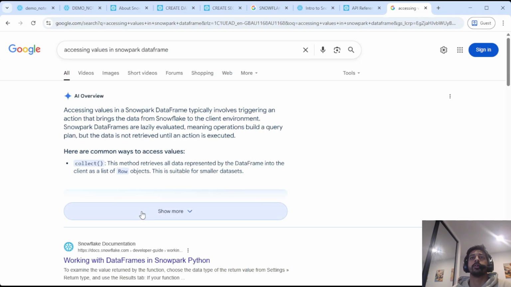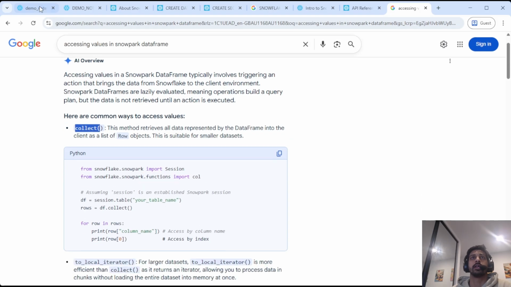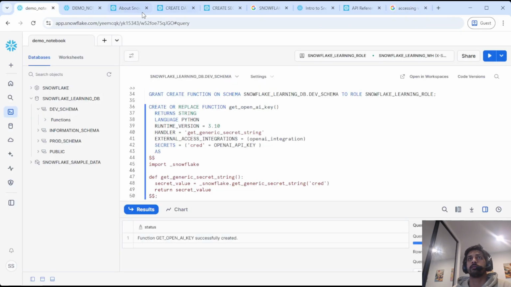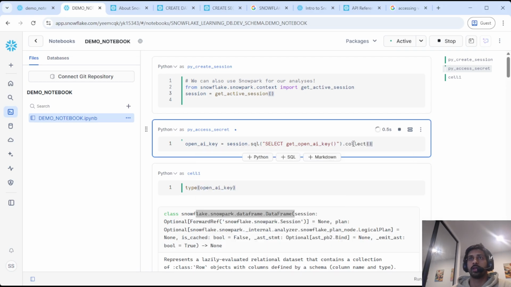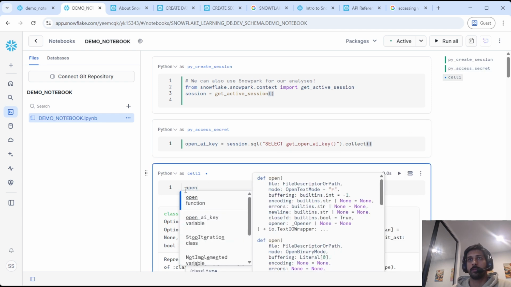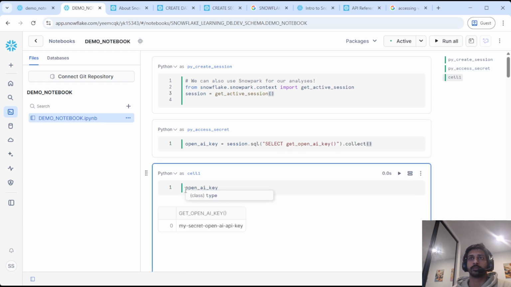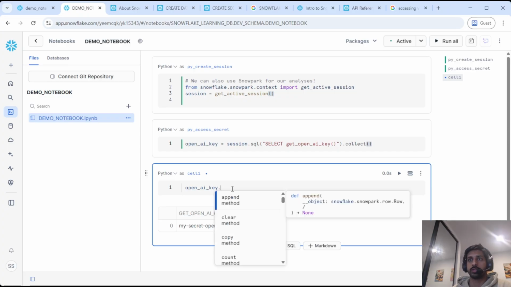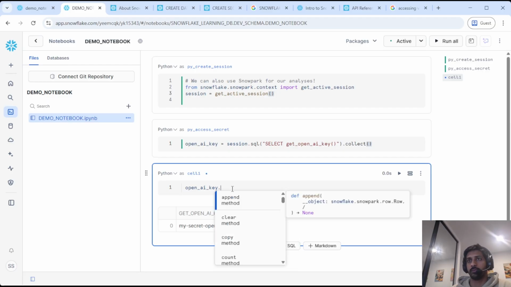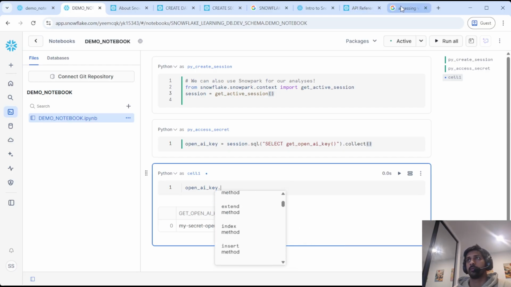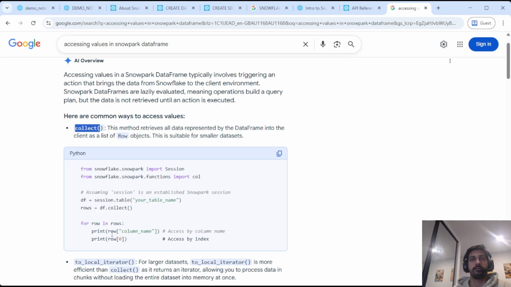And what you have to do is .collect. So I'll do that. If I can go to the demo notebook, .collect. And this should run successfully as well. And now if I say OpenAI key dot, and then you can have row 0.